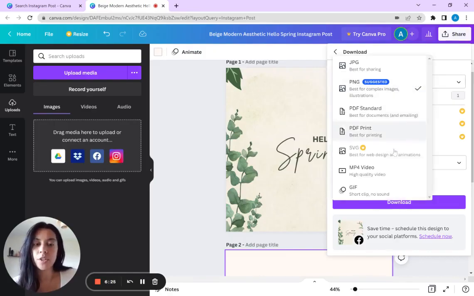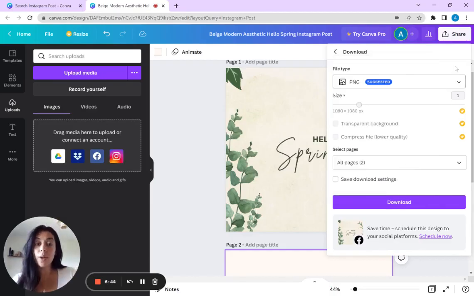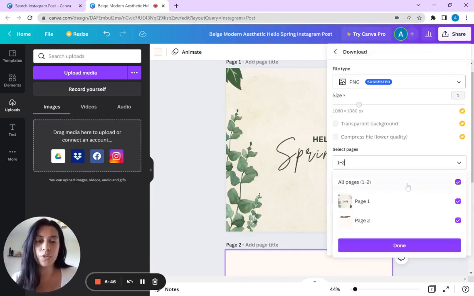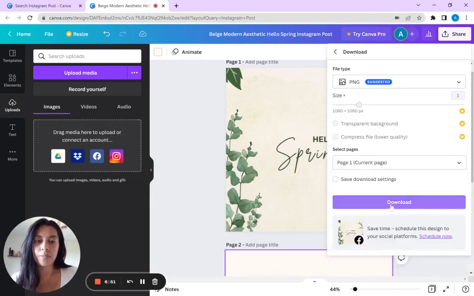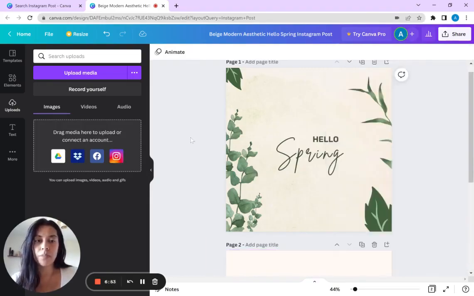You do have so many options as well for downloading. You can do JPEG files or PNG files, simple photo files. You can also do PDF files if you're creating like a freebie or a pricing guide or something like that. Onboarding guides, we're providing you with a bunch of those in this program. And then you can also do video style as well, because there's a lot of animated stuff that you can do on Canva. So you would just simply click the page that you want to download, click done, and click download. And that's how you would use that section there. So that's it for the Canva tour.